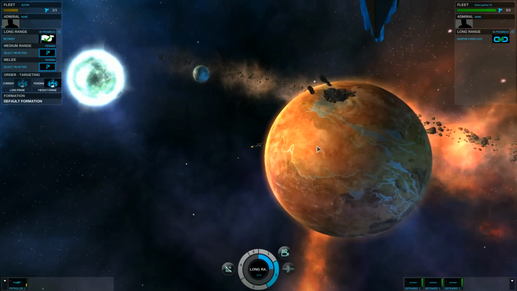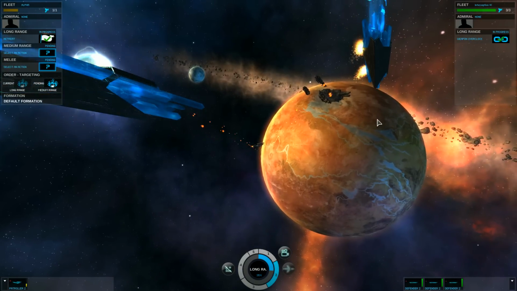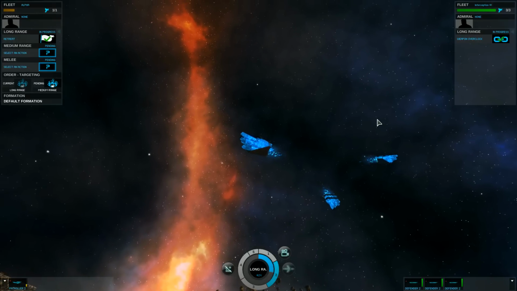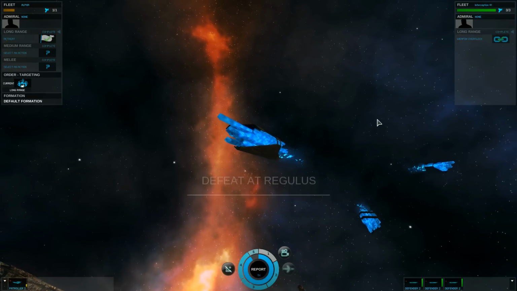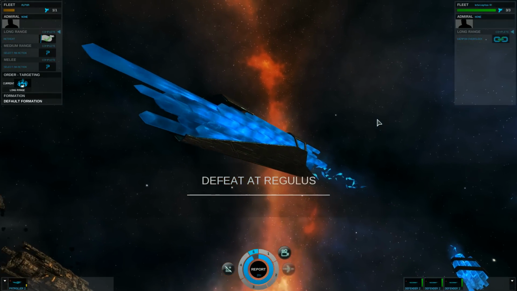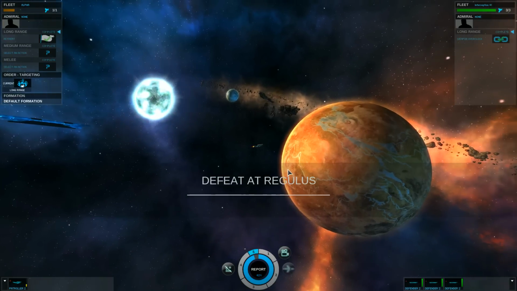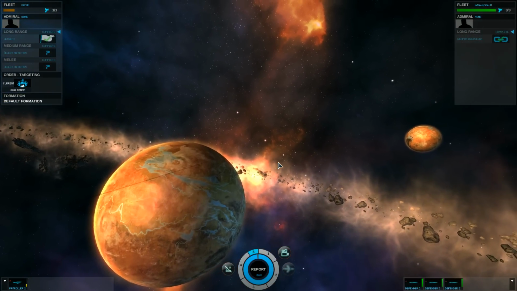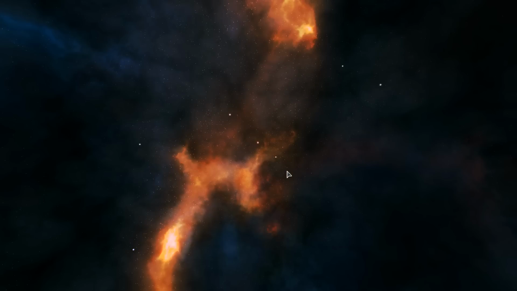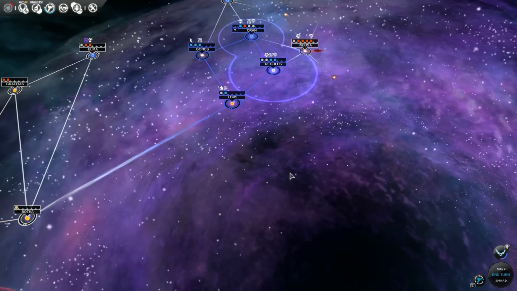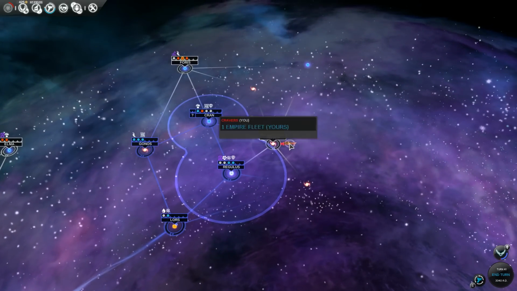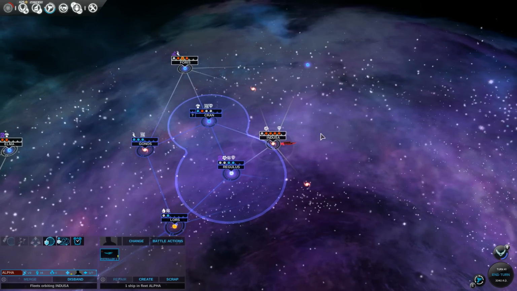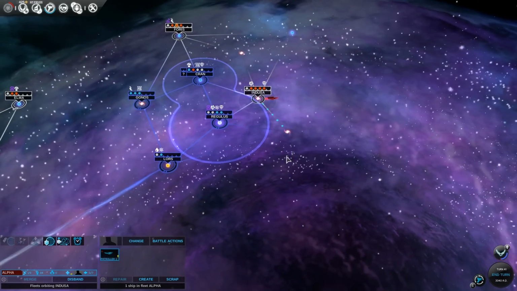Lucky for me, though, that these guys still are focusing on kinetic weapons, so I'm assuming they're all stuck on melee range. They can't really hit me. I don't know. I'm speaking like I understand everything about the combat. Oh, he's going the wrong way. Well, alright, let's just continue exploring then.